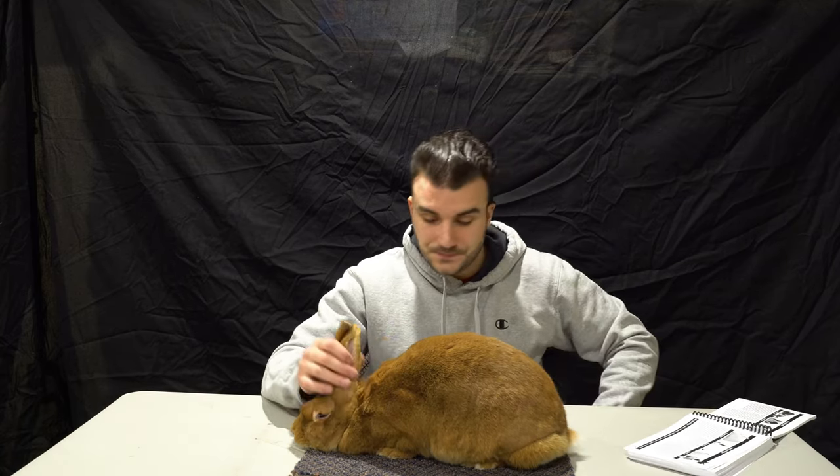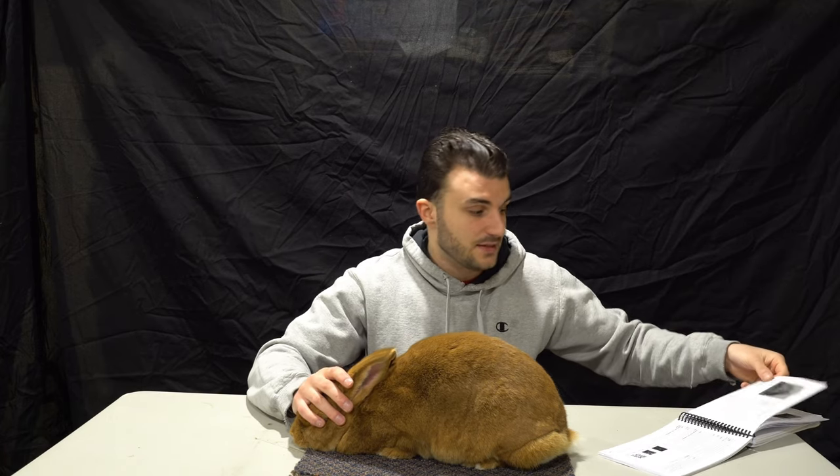When you're looking at it from above, as I've talked about in other videos on what makes a good meat rabbit, the shoulders should be slightly narrower than the hindquarters, but as close as possible. When you're breeding for type, we could get even more specific with the New Zealand standard itself, but generally speaking it's going to cover the ideal commercial rabbit, because the New Zealand is the quintessential commercial rabbit — which obviously is what I have here.